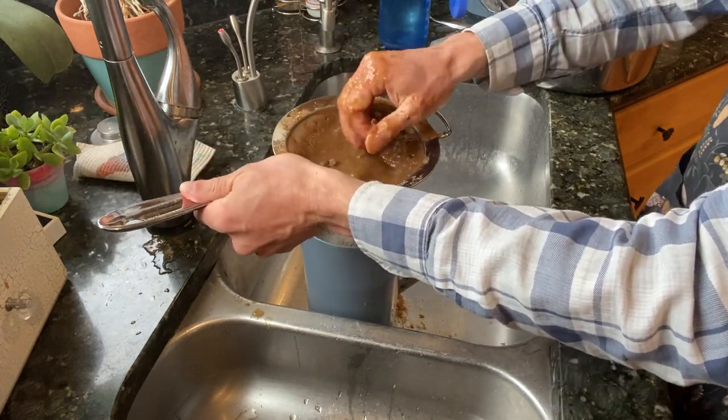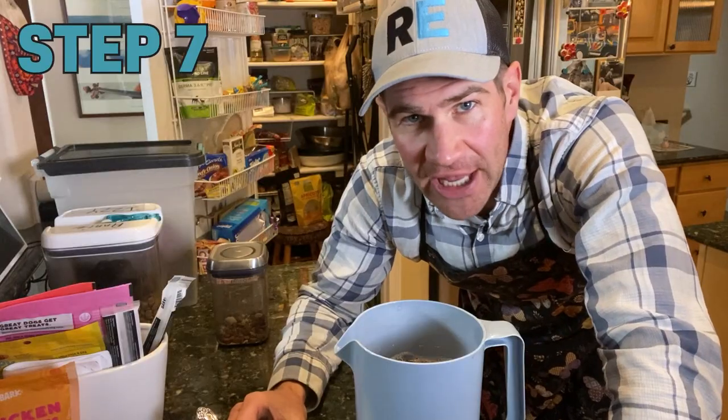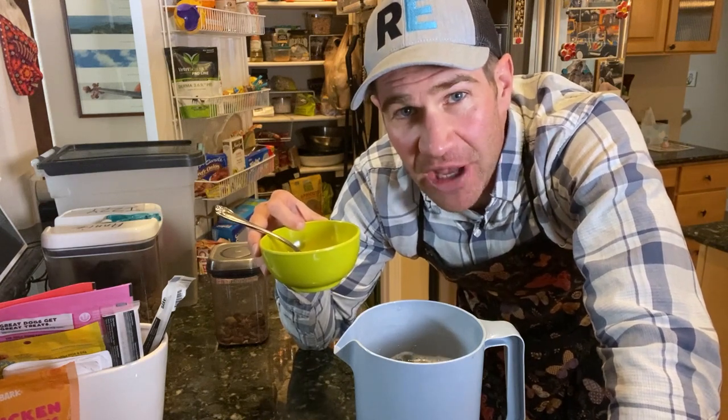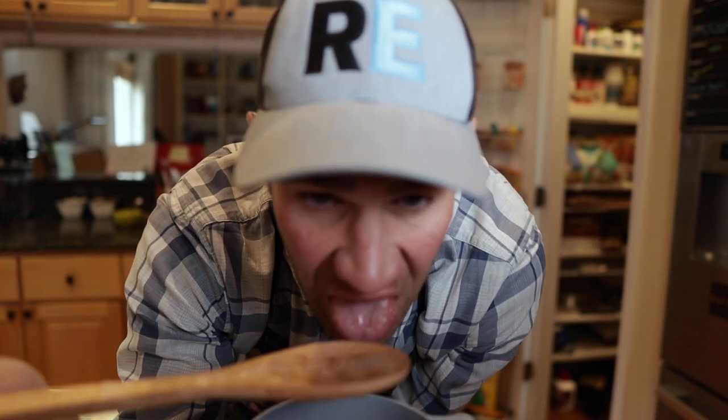All right, voila. Step seven, you're gonna add anywhere from 3 to 6 spoonfuls of sugar, depending on the tamarindo paste. Some of them come sweetened, some of them come unsweetened. It's up to you. Step eight, once you've sweetened to your liking, go ahead and pour it into your favorite glass with ice.